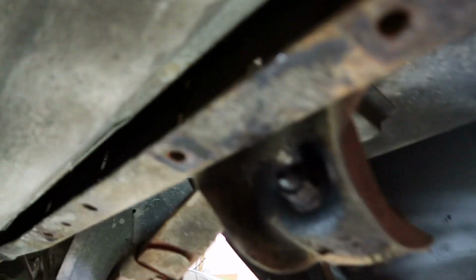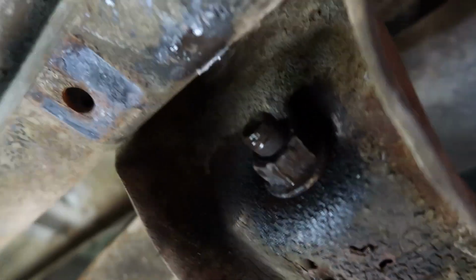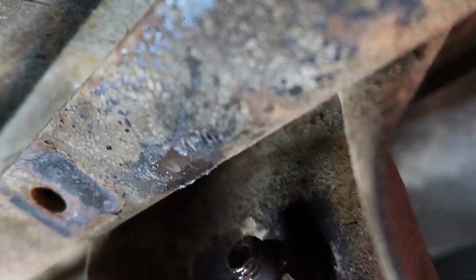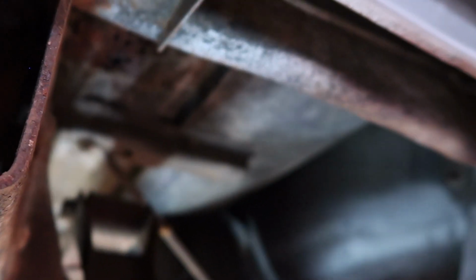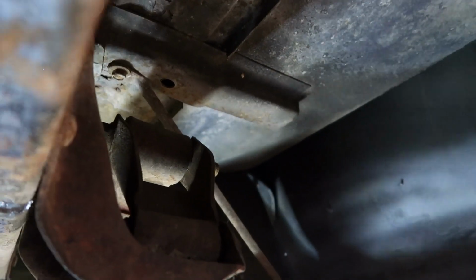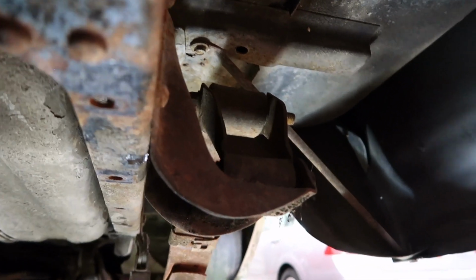So what's actually going on here is, I'm not sure how much of that you can see. You can kind of see the end of the threads is kind of boogered up a little bit, but once it gets out here to the frame, the back of the socket is hitting right against the frame and not allowing it to come out any further because the bolt itself is seized up in there. So what I'm gonna do is run that nut out a little bit, and then try to beat that bolt out a little bit, and then just simply hang on to this end of it and reef it the rest of the way off.